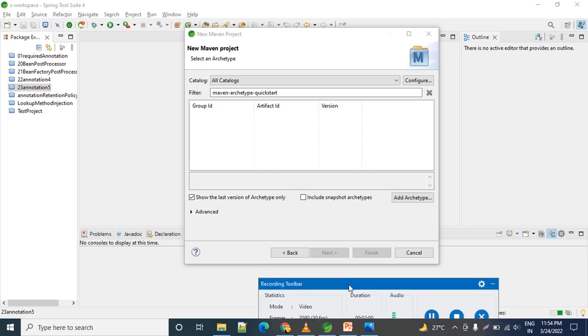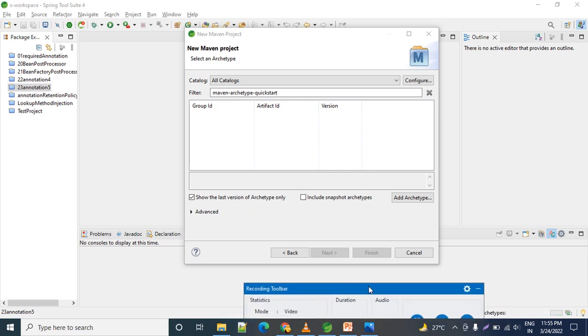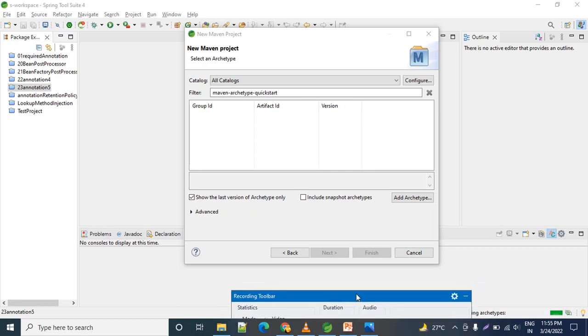In the previous sessions we got to know the annotations, right? These annotations in Spring have the retention policy at runtime. So even if we apply the annotations at the class level, we won't lose the POJO behavior. So we can apply our annotations on the Spring components. Still it is loading.